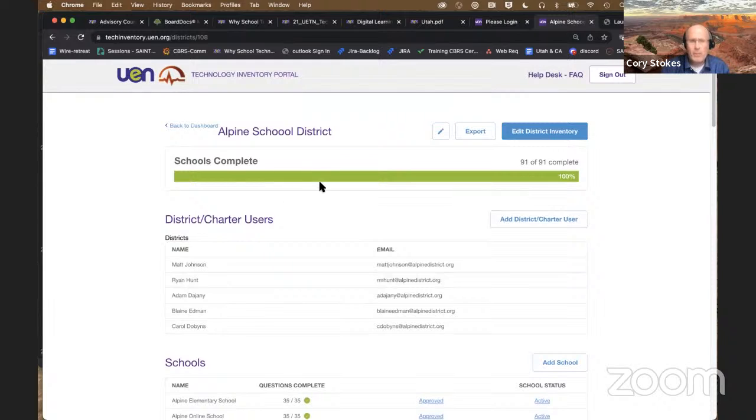Any questions on the portal at all? Any thoughts on this? Rick, have you ever seen this portal? Have you had a chance to look at this at all? I thought I'd probably just take a minute to do this because I thought it would give everybody a little bit of background of what's happening here.